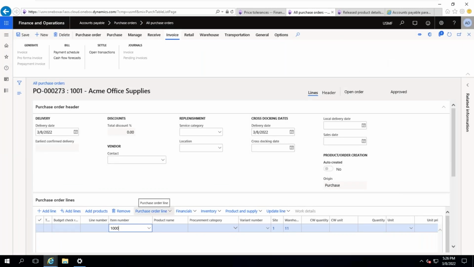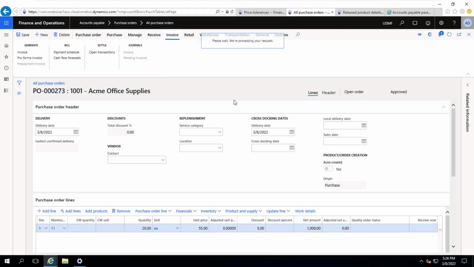Select item. I'm entering 20 quantity, the same price. Okay, let me map $5, $55 and $5 discount. I'm just showing you so that the line amount is different, the price is different. Let me do a confirmation.